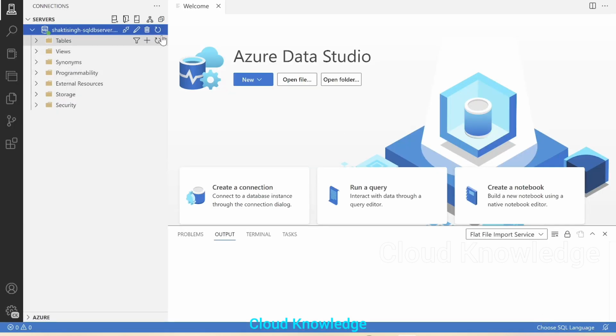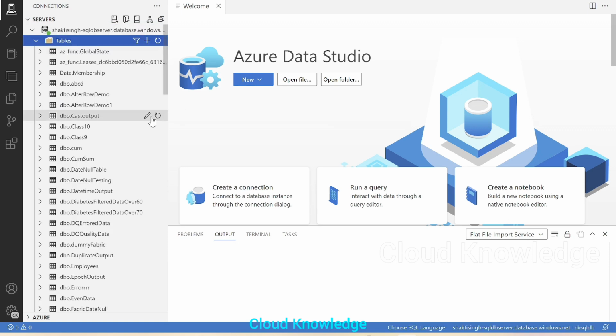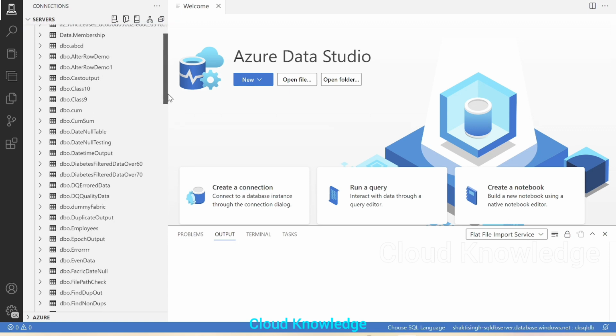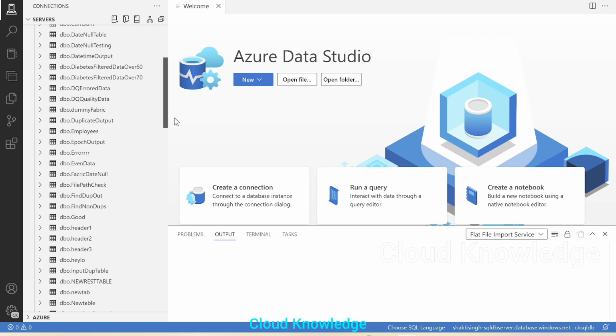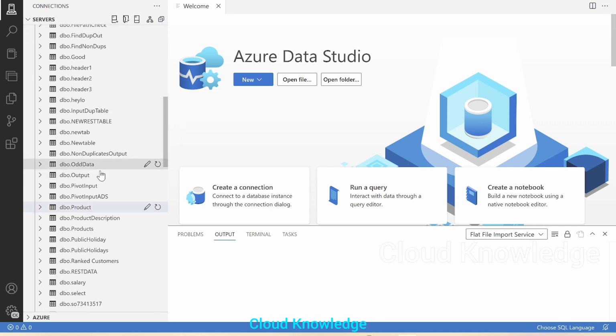Next, if we open the tables section, we can see a new table created with the name products. In the database we have 2 product-related tables: one is product, and the other is products, which we have just created. We'll preview the information present in the products table.